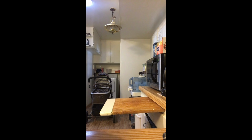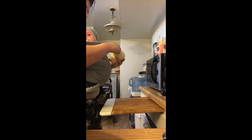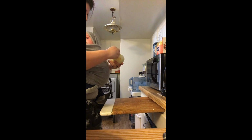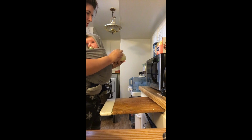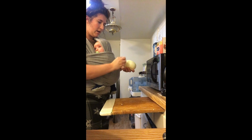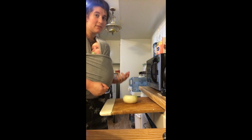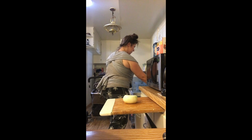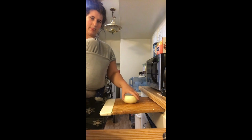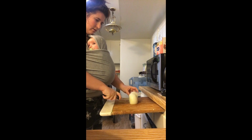Next, onion. No cry, no cry, no cry. In my first batch, I used garlic, carrots, and dill weed. This time, I'm going to use onion, carrots, and dill weed. So, once again, finely chop. I'm going to use probably half of this onion and then save the rest for later.